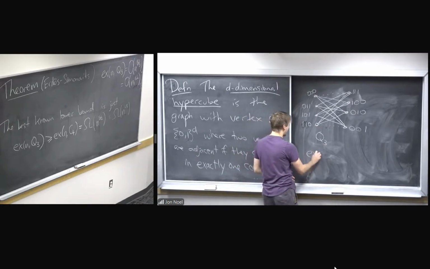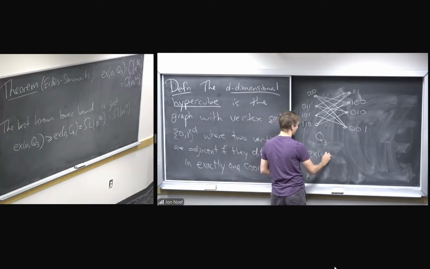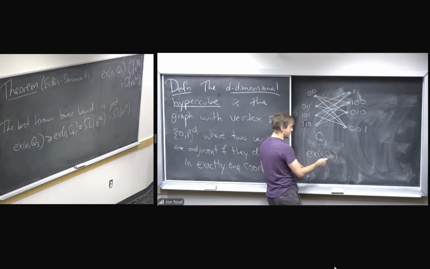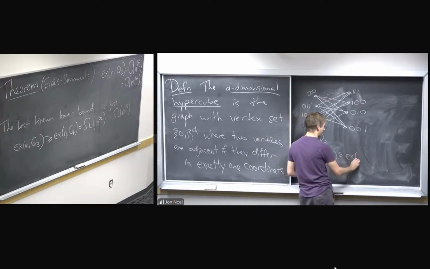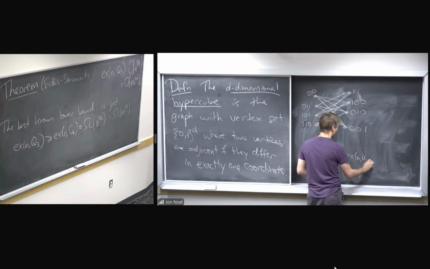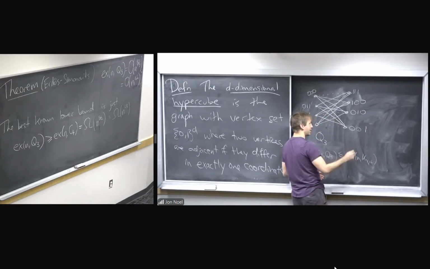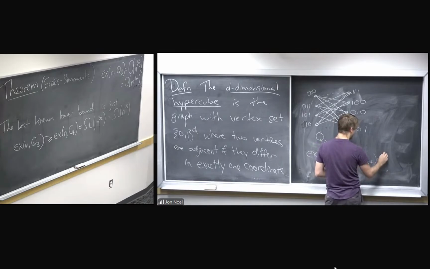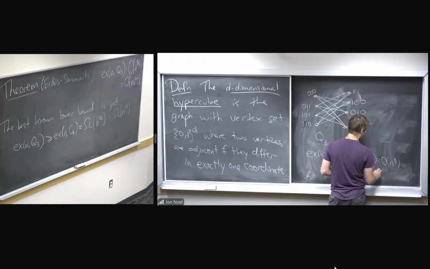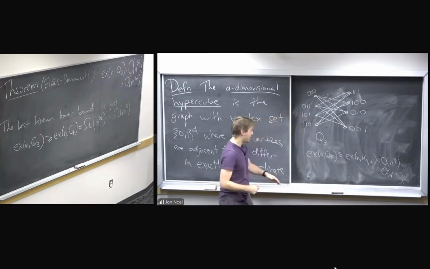So we can say, just using things we've already done, that this is at most the extremal number of K4,4. But the bound we have on this isn't as good as that. This is by the Kővári–Sós–Turán theorem. This is big O of n to the, I think, 7 over 4, so it's like n to the 1.75. So we can already get a bound on this thing, but we want to improve that to 1.6 in the exponent.